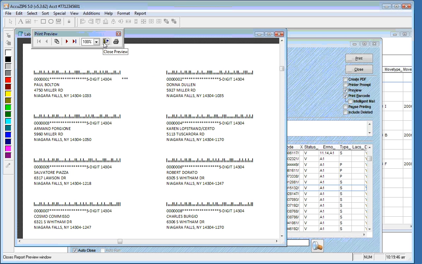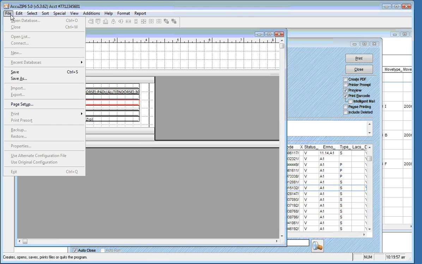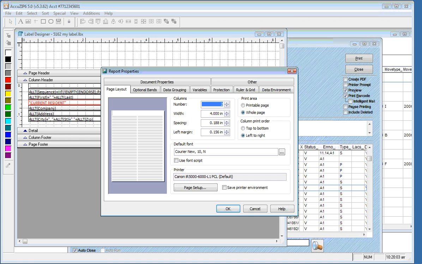Now I'm going to show you how to shift records to the left or to the right, the whole sheet. So we're in our template. All you need to do at this point is choose File, Page Setup. Here you can control the width of your label, which was already established in that interface we were before. You can also control the left margin, and so we just simply press Tab through here.